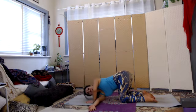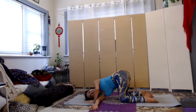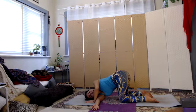Make sure it's just underneath the shoulder. Push back into the knees, push back into the hips. Come onto the side of the shoulder, side of the head. Keep hugging your belly into the spine. And then bring your other hand just by your face.